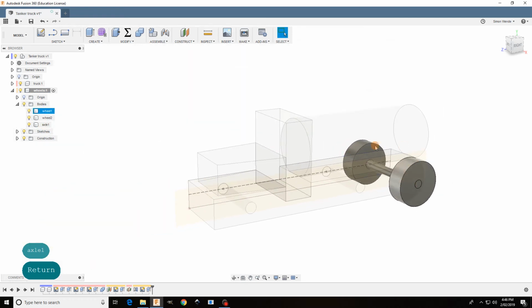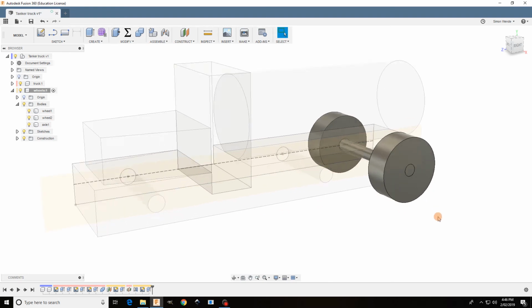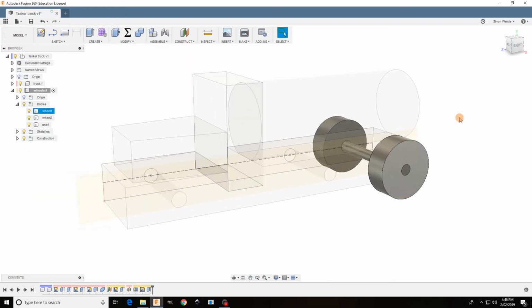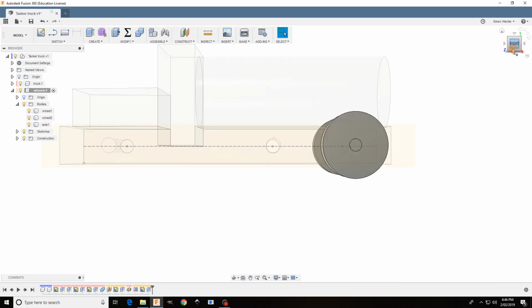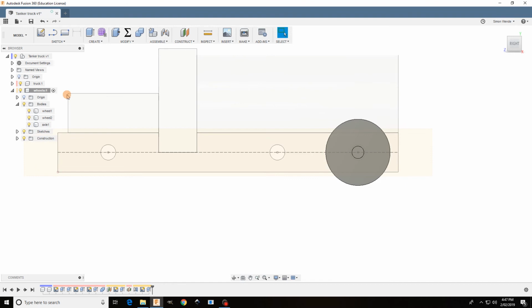Great. Okay, there they are. That's one set of wheels. So we've got this one set. We need to actually copy it a couple of times, and what we're going to do is look at it from the right hand side, but we're actually in a perspective view. We want to make it an orthographic view. Alright, we're going to right click, move and copy.